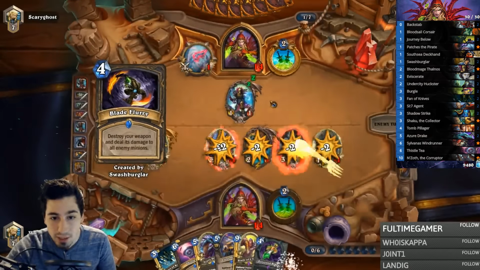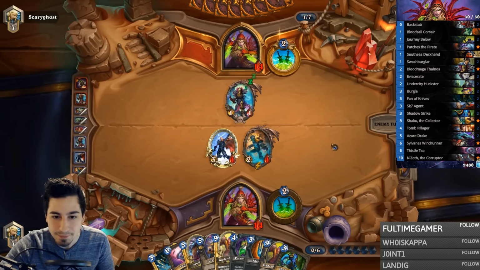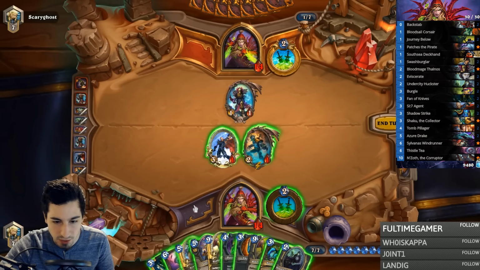Blade Fury, what the flying fuck? Hello? Hello? That was a really good card he got. So how many cards do we have before we start generating some random shit? So we have 5, 6, 7, 8, 9, 10. We have 10 cards in our hand.